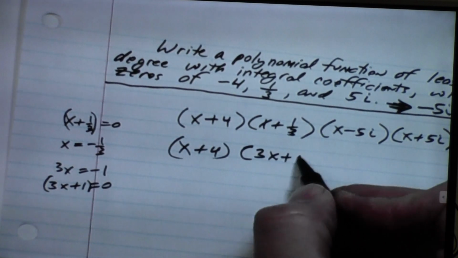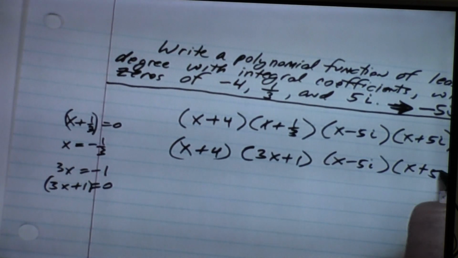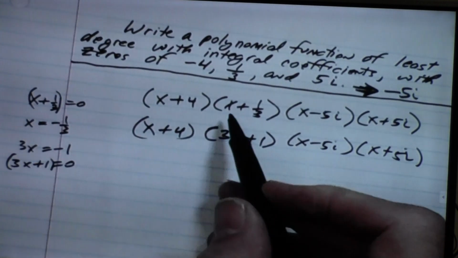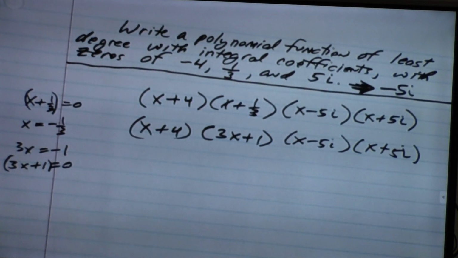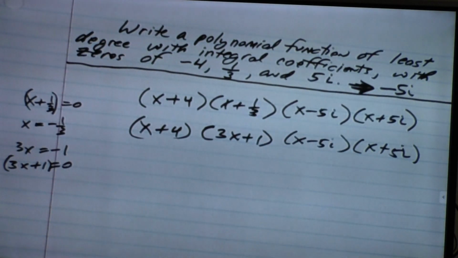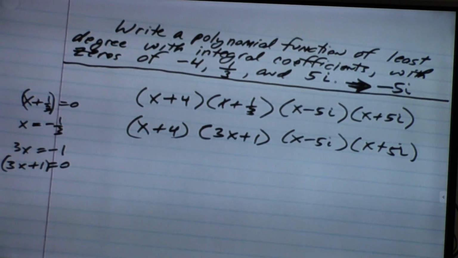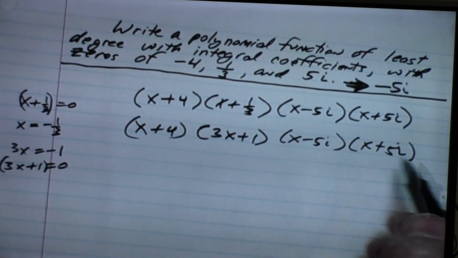Because life will be easier doing that. You don't see this all the time, but if you were to see it, now you know how to handle it. Or at least how to handle it to make it easier for you. Because you could do it with 1/3 all the way through. You're just going to have a lot of fractions to work with. So let's not use fractions, we'll use this. Now let's do this one.